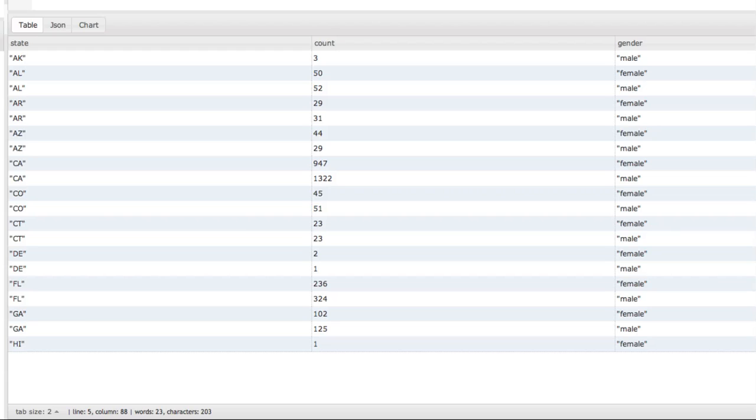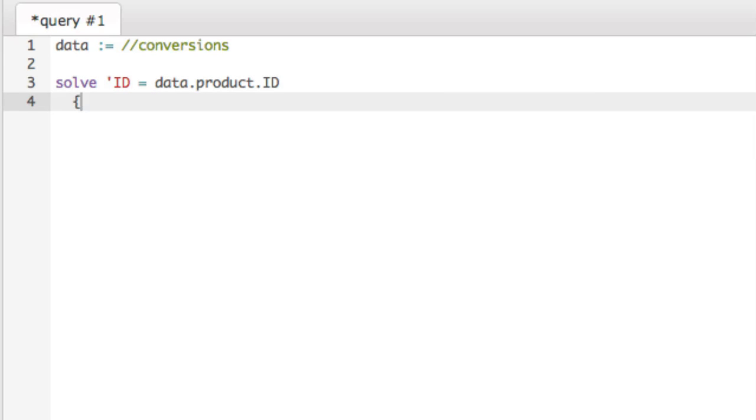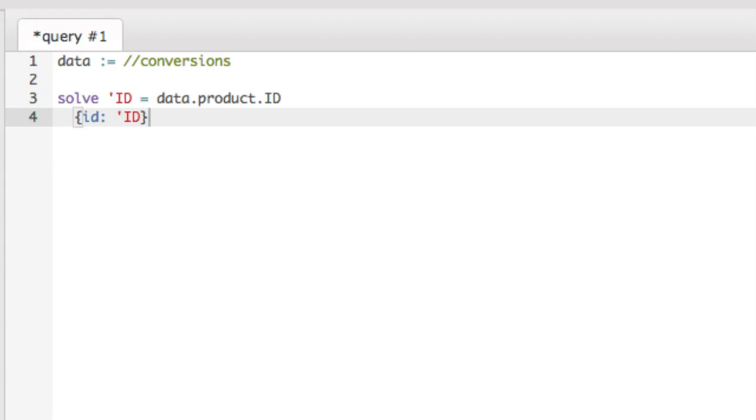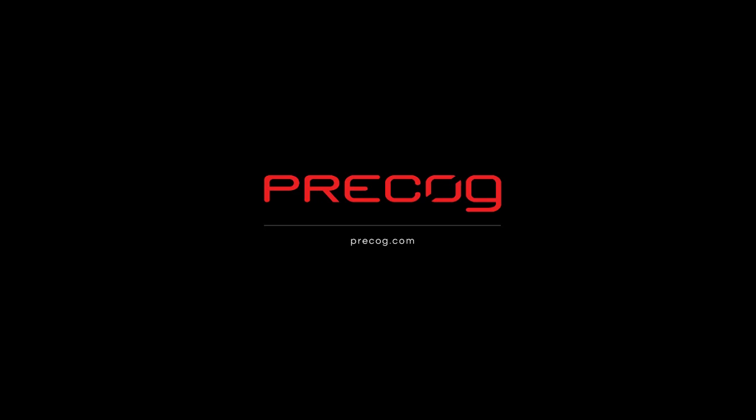It is also possible to add constraints directly to the solve statement in addition to within the solve statement body. Let's look at an example here. So here we're adding a constraint directly in the solve statement rather than within the body. So what will the following query return? The values for tick ID are coming from data.product.id because that's the constraint we specified. So what we're going to get is one product ID for every product ID that is in data.product.id. That's going to conclude our basic tutorial on Solve.